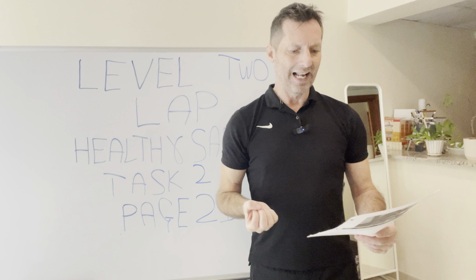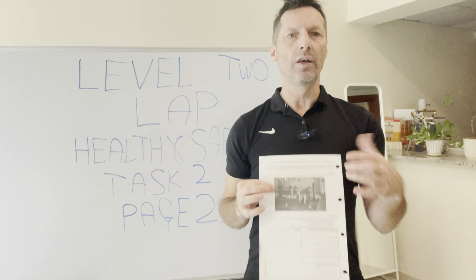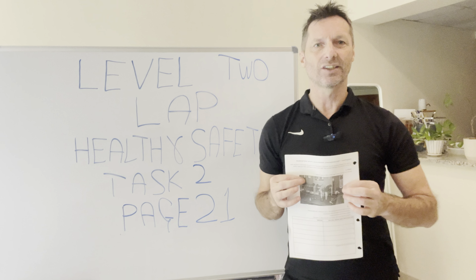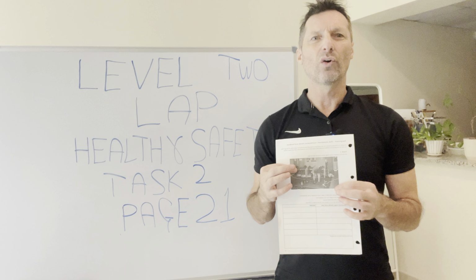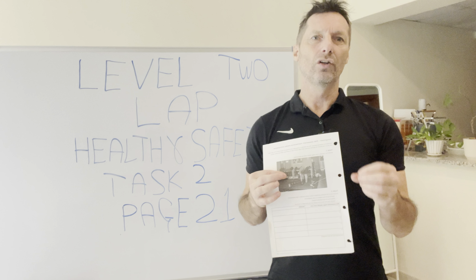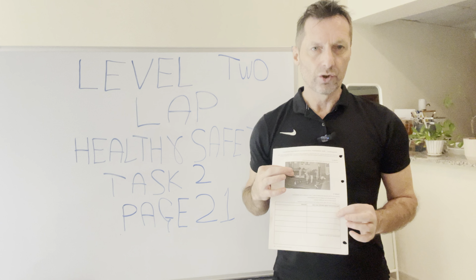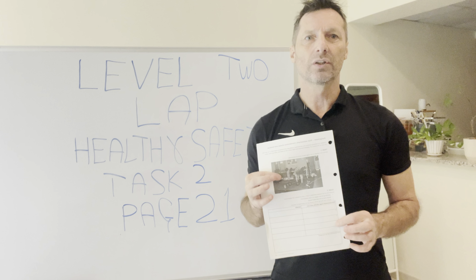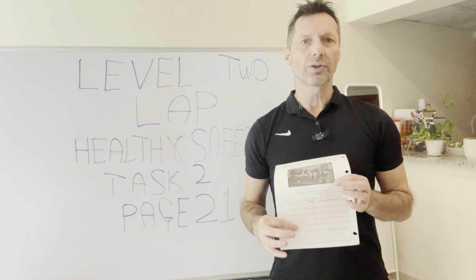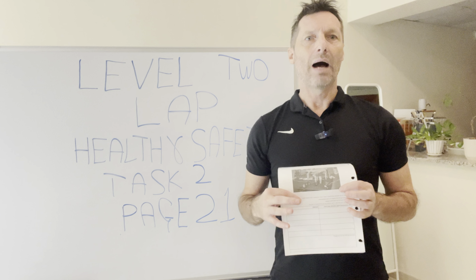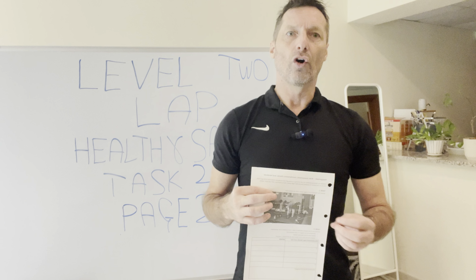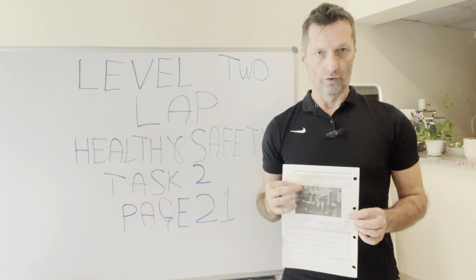So if we look at what's being asked of us, we're asked to identify one of the 4 hazards we've already circled in task 1. For example, I'm going to choose a loose wire on the floor. I now have to link the loose wire on the floor to the 1, 2, 3, 4, 5 steps of risk assessment. Then I have to write in the opposite columns how I'm going to minimize or reduce the risk of somebody becoming injured or harmed by the loose wire on the floor.